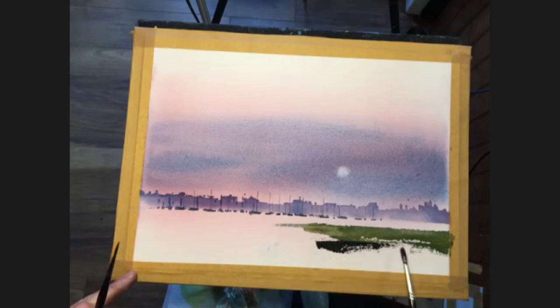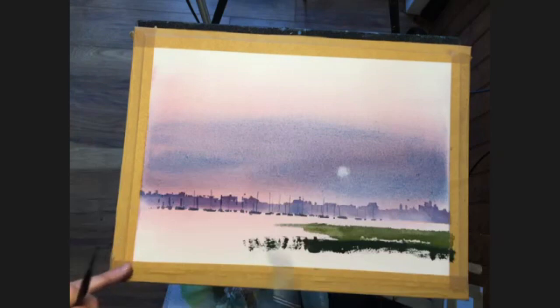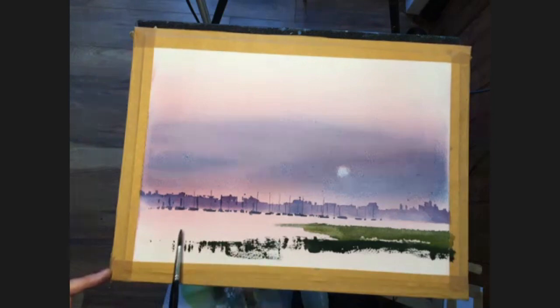A bit stronger again with the colour. Oh, that's a bit too strong. A bit more yellow in that. So just working this in. And I'm going to just make it nice and messy, for want of a better word, as we're coming to the middle, because we want it nice and broken. Maybe just a few taps. The odd post here and there. And then I'm going to spray out this bottom section. So let's do that now.